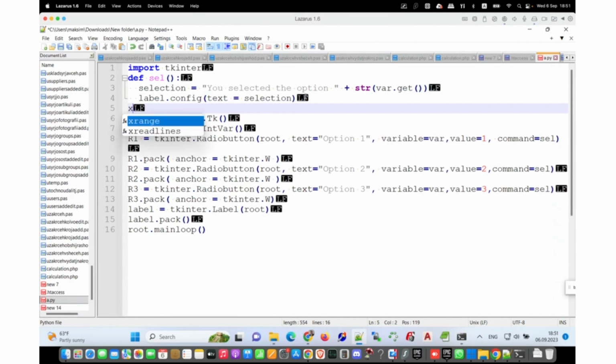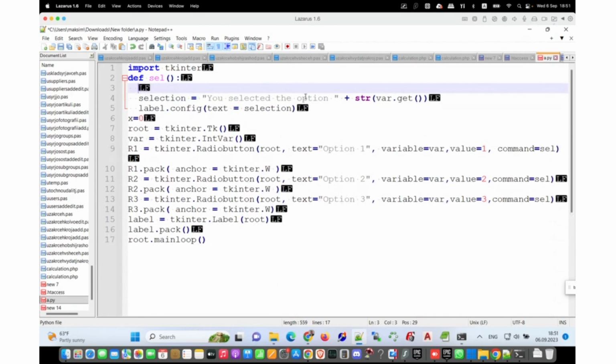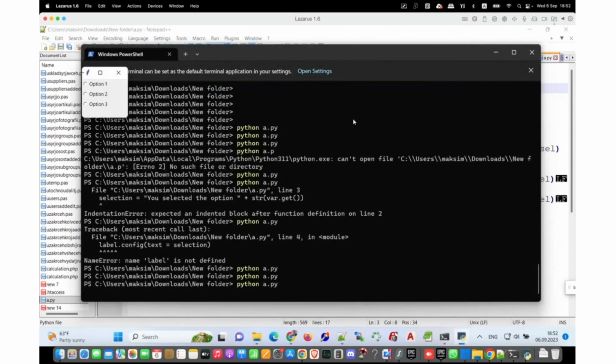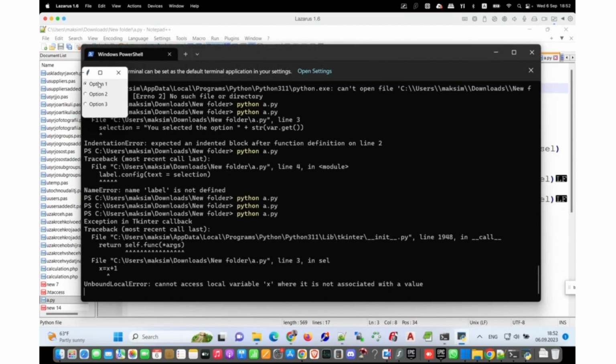So let's create maybe some variable. Let's call it x equal to zero. Here we would be increasing the x by 1, for example. Then we could have this value in such a way. Let's just try. Okay, so what do we have? Right, not associated with the value.